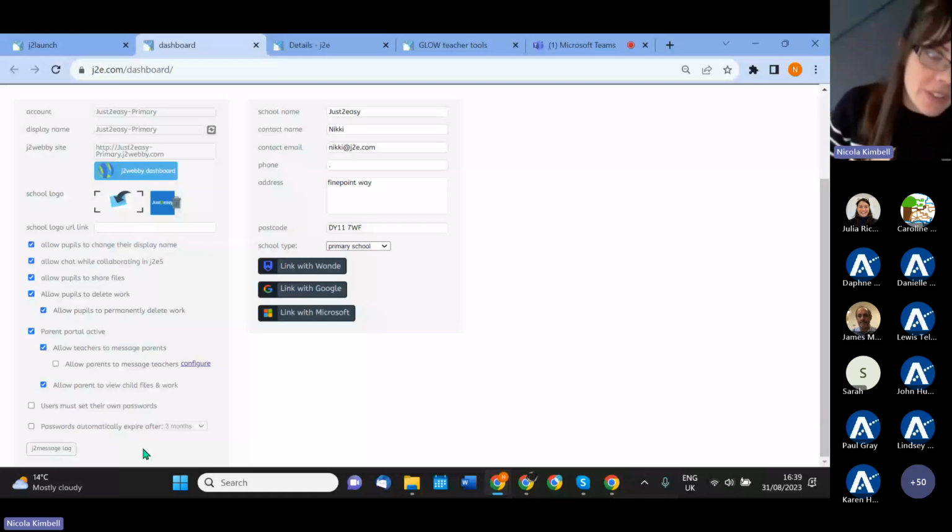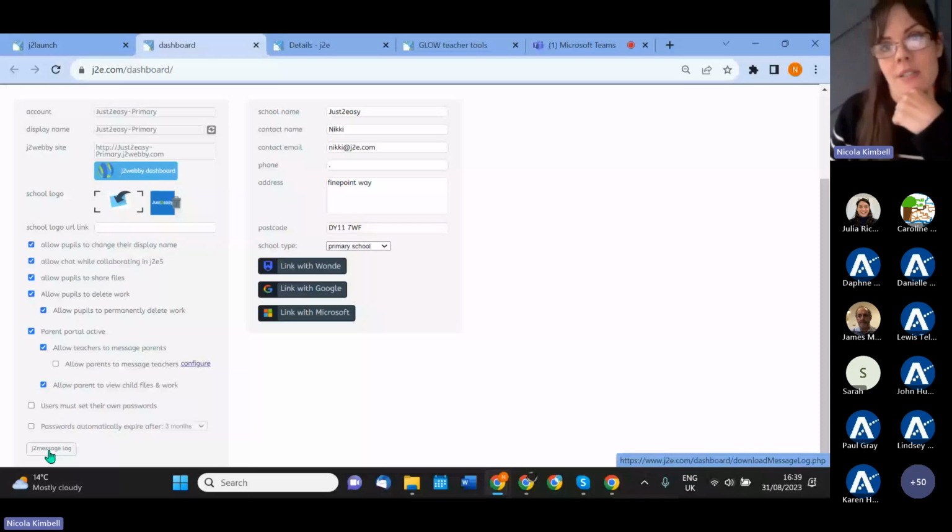Okay, that even includes deleted messages. However, that is a great tool for capturing evidence. So, for example, maybe you had a disclosure from a pupil. You have that as evidence, even if they've deleted it. Or if you had, I don't know, some inappropriate comments within a discussion board, you have that as evidence. So that is a safety thing more than anything.